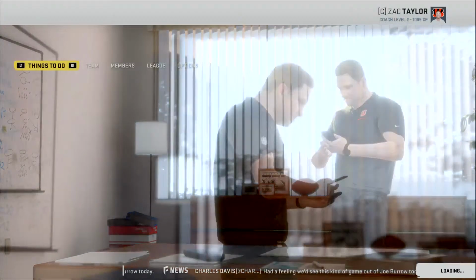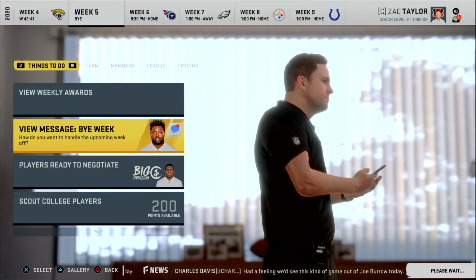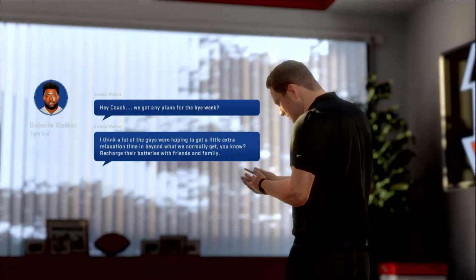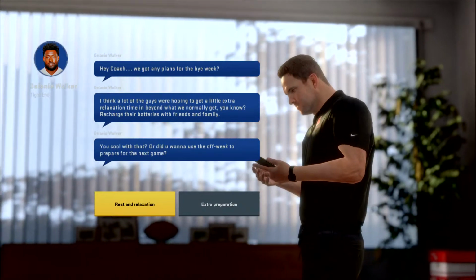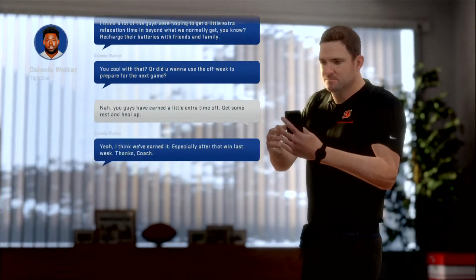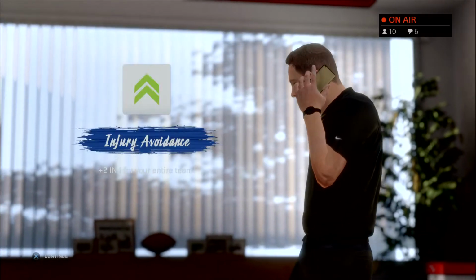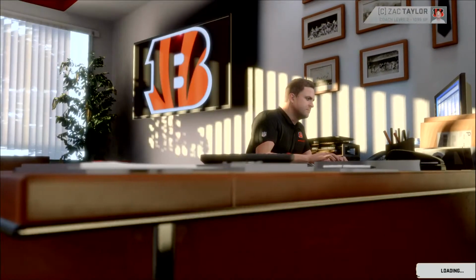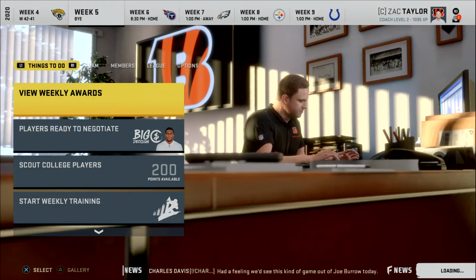All right, we got 500 XP, and then let's go ahead and take a look at this. How do we want to spend the bye week? We could do preparation, we could do rest and relaxation. I always do rest and relaxation just because it's a morale thing. I find that whenever you do the extra preparation, it kind of ends up being a problem sometimes. Let's go ahead and look at negotiations.